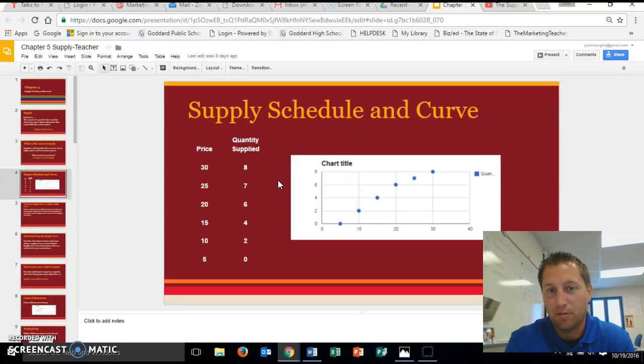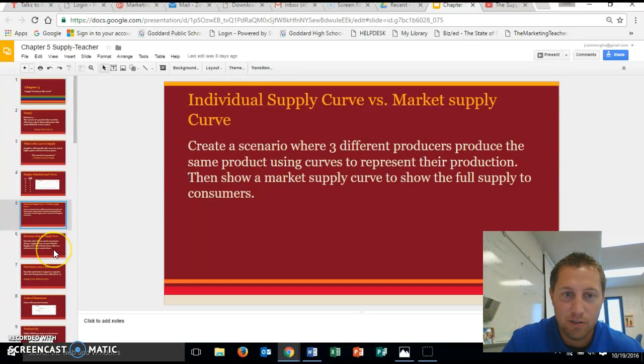And so they're actively participating in making that supply schedule and curve instead of just looking at it in a textbook and it's just something they saw once upon a time and they won't ever remember. They're forced to remember this because they actually made it themselves. So that's kind of the active set of notes that I do, and we'll go in and out different scenario. Like this is a scenario thing, and they have to make up.